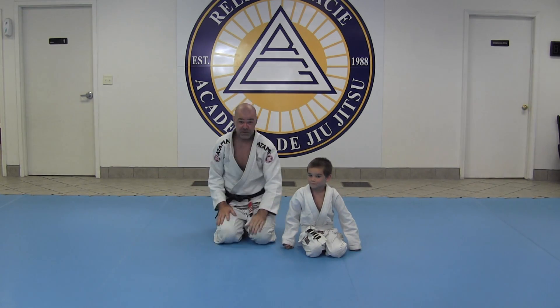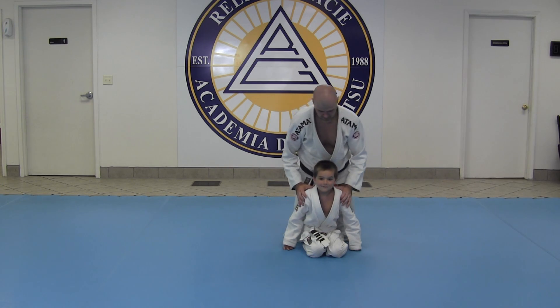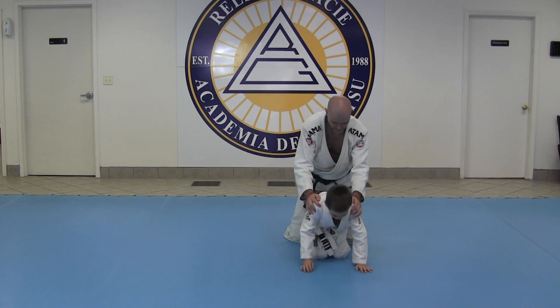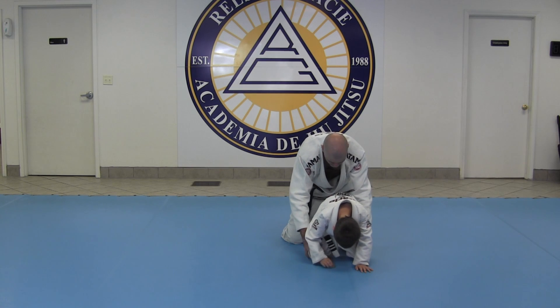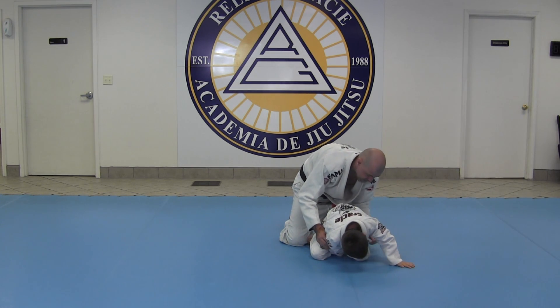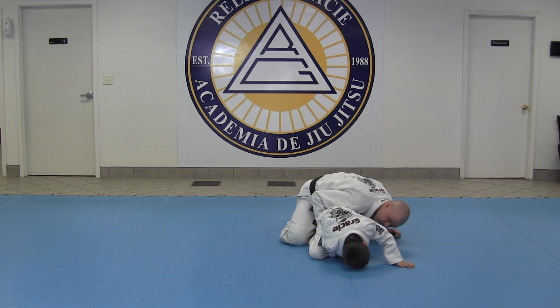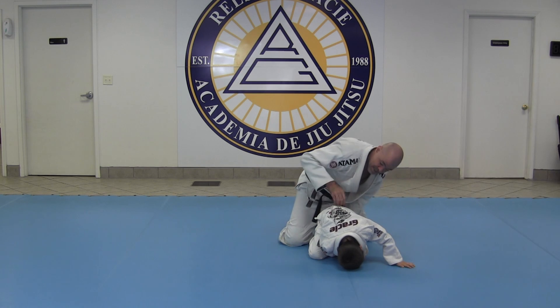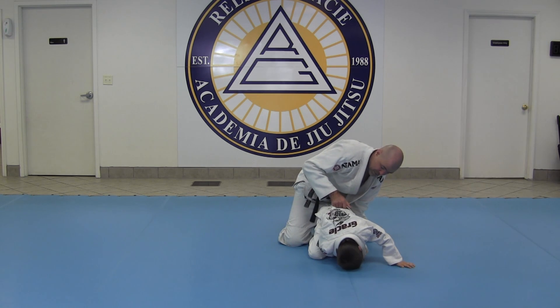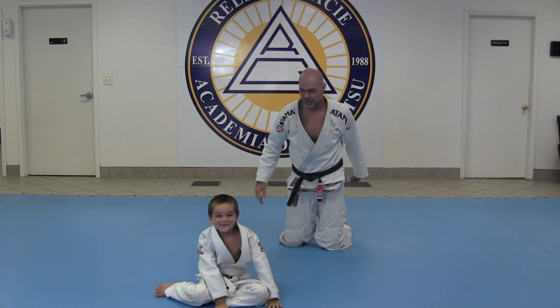To get your child started, you start behind them like this. Okay, Zoan, put your hands down on the floor. Good. Now keep your knees there — open your knees a little bit. Good. Now put your left hand over here just a little bit. Put your right arm between — okay, I'm gonna hold your hand. Can you see me? Look over here. Look at me. We can use the belt or pants or whatever we have to help them over. Whoa! Good job.